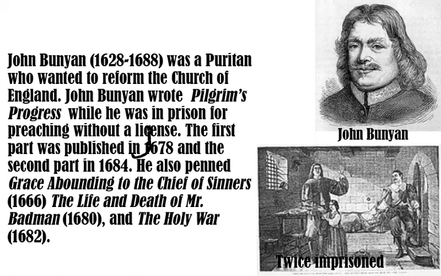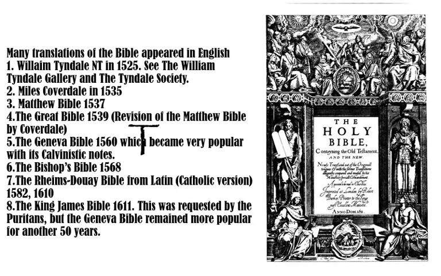Besides the Bible, Pilgrim's Progress is the most read and sold book. Many translations of the Bible appeared in English. We have the first one, William Tyndale's New Testament in 1525. See William Tyndale's Gallery and the Tyndale Society. He was the first to take the Bible from the original Greek and translate it into English.